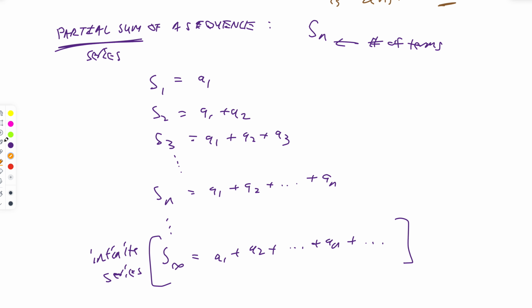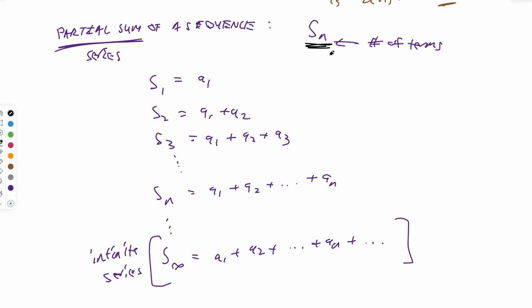From here, we start to look at the series part. Remember, the series was the sum of those terms, whereas the sequence was just the list. We have something of importance here called the partial sum of a sequence, and this is just going to be the addition of a certain amount of terms, right? We can define what that is. Maybe it's s sub 5. That means we want to sum the first 5 terms. We're going to establish that number, right? Figure out what we need.